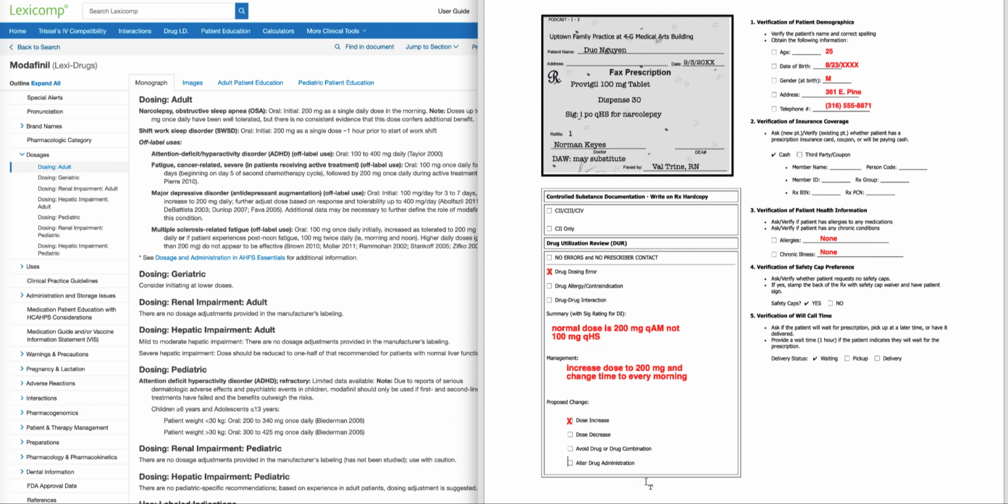And though I'm going to suggest that we change, in this case, the administration time. So this one's going to get 2x's because there's two issues going on here. We need a higher dose and we need to do it at a different time. With all of those things in mind, it would be fine to contact the prescriber and make those changes if they authorize that and go ahead and fill the prescription with the changes. But certainly I'm not going to fill this prescription until we contact the prescriber.